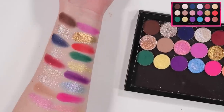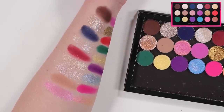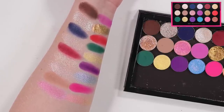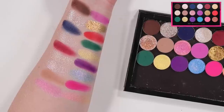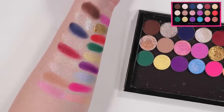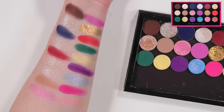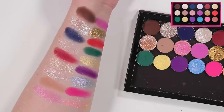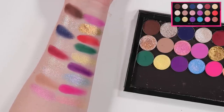Here it is all swatched out. I don't think there's a lot to be desired in the swatches of this palette, and I don't think I would create this if I wasn't trying to copy what Pat did. It's not exact — there's definitely more to the metallics she has. But for my purposes, it makes me happy I didn't pick it up. I have all the mattes; if I wanted to use them I have them individually — I just don't think I'd get the use out of the full palette. Anyway, that is the Pat McGrath palette, my version of it.